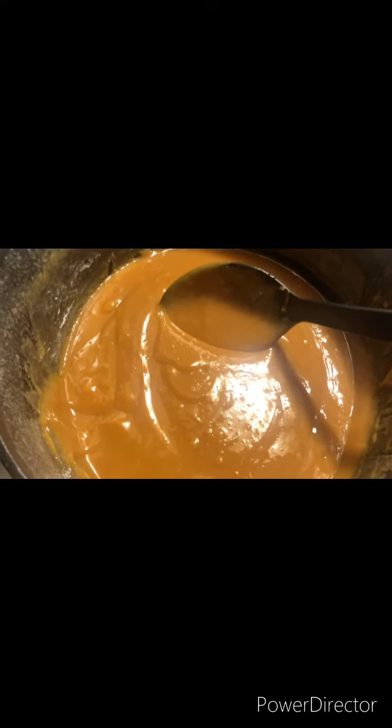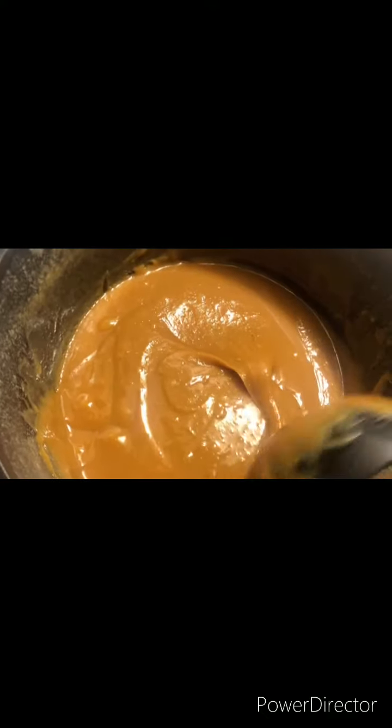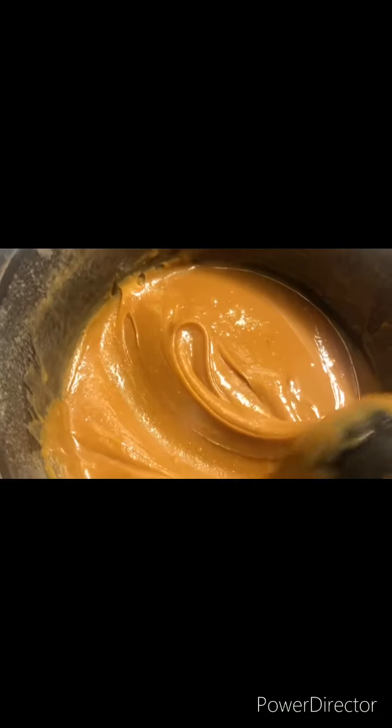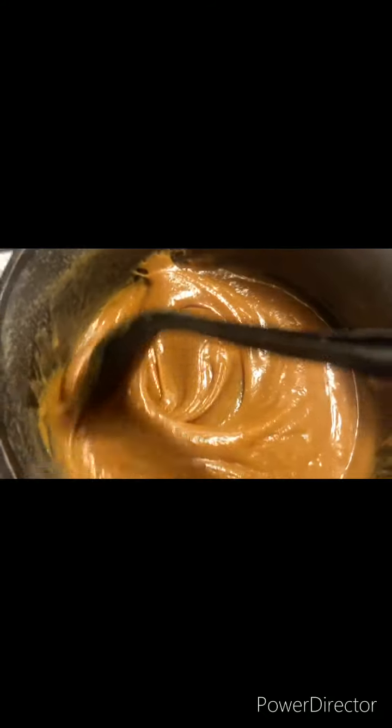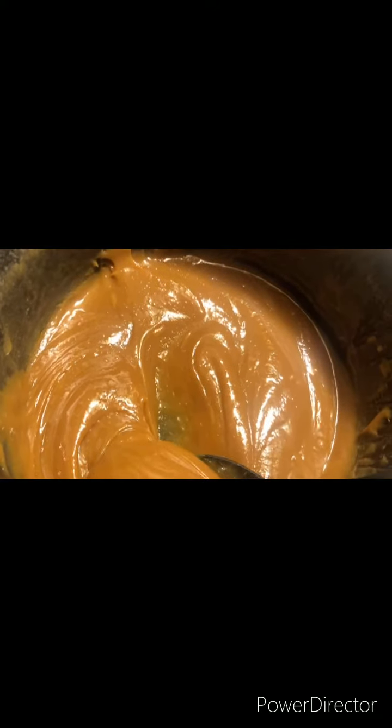Okay, here is the finished product of the caramel icing after it's been sitting for 3 hours. Look at that. This looks so good. Look at that.